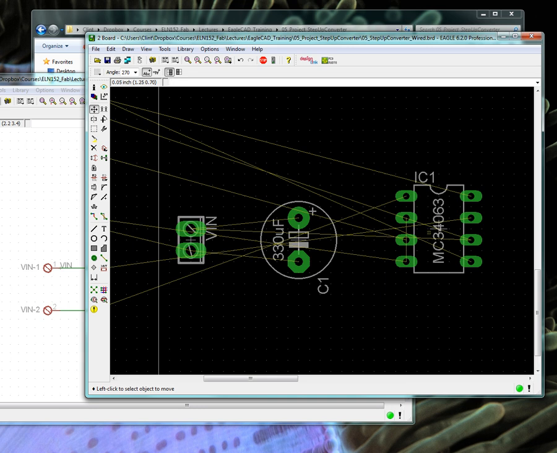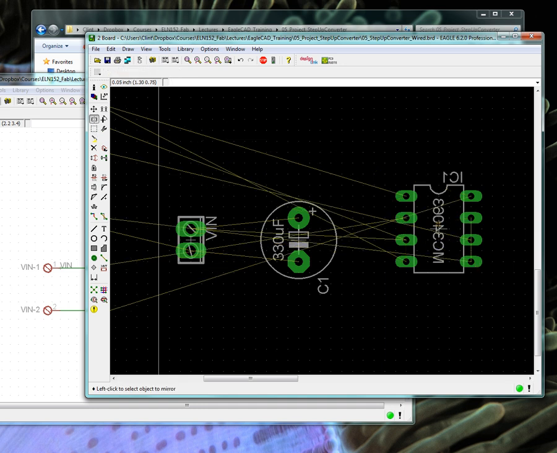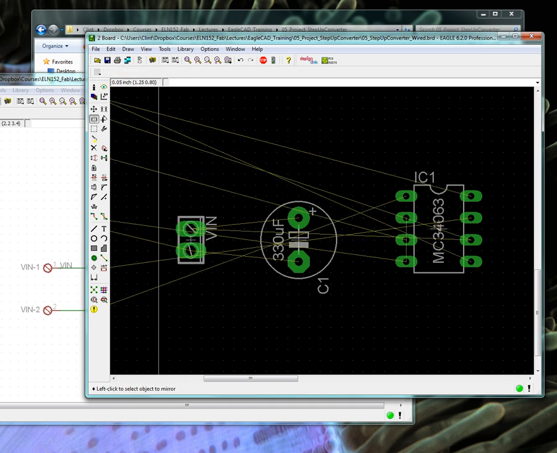Mirror image it would put it on the other side of the board. Which you could actually mirror image it if you want. Mirror. But it would mess up your design in this case because we want everything on the top side of the board. So we're not going to mirror that. We'll just keep it as it is because that's the way that it has been designed by the manufacturer.